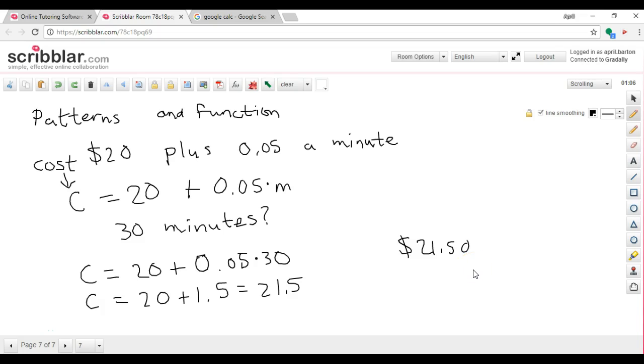So talking half an hour wouldn't really cost you a whole lot. You could figure out for, maybe you'll talk 1,000 minutes. You could figure out for any number of minutes. So you can do this from a situation. Often they like to give you a set of data and you go back to an equation. This gave you a situation and you came up with an equation.